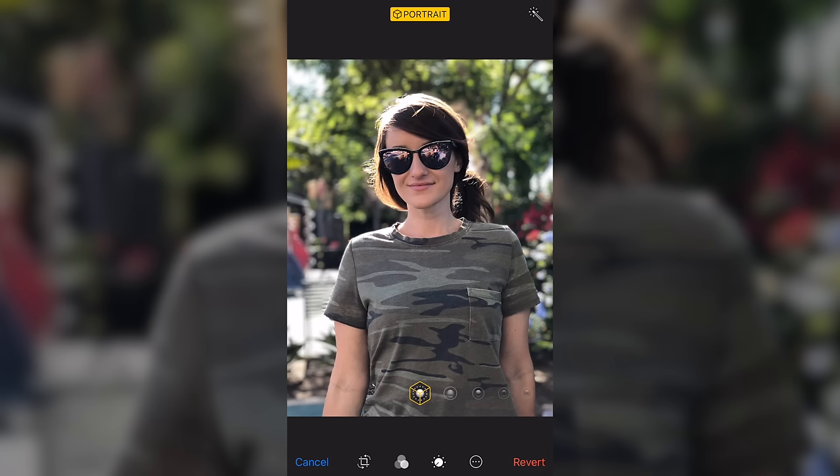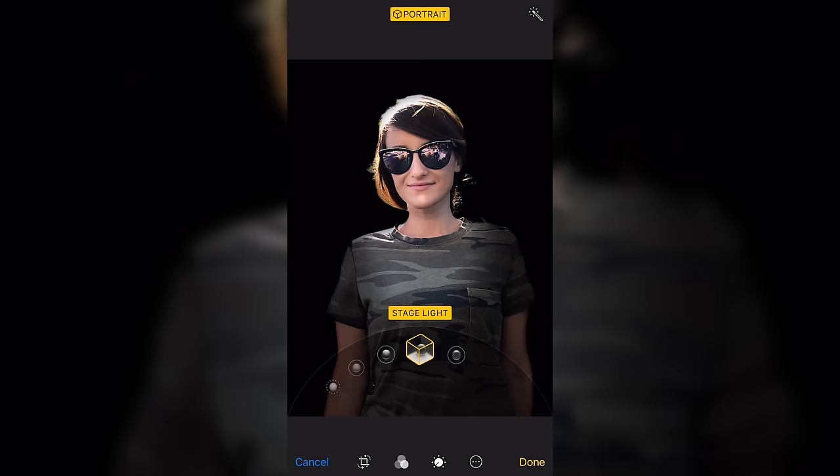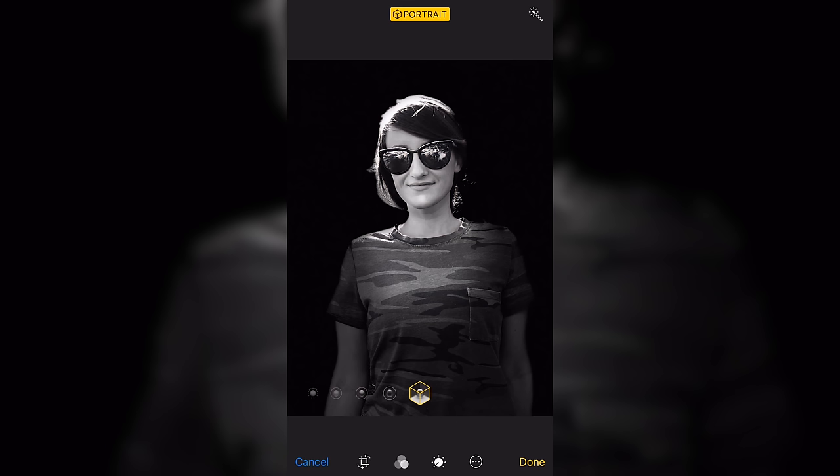Let's take this photo of Jenna and we can go in and I can show you guys the difference. Here's the natural light. Switching to studio light adds a lot more light on her face. Contour adds some more shadows to her face and some on her body as well. And the stage light basically removes the entire background and makes it seem like she's in a studio. The stage light mono makes the entire photo black and white.